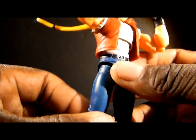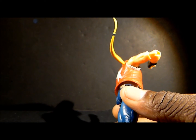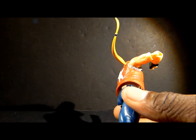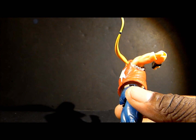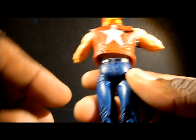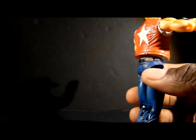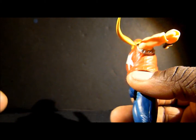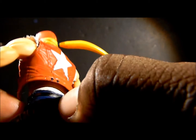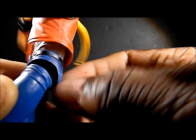Now, he also comes with a small adapter piece. It was the first thing that I dropped when I opened the box. I saw the piece and I said, "Oh, let me not drop this," and then I dropped it. So I messed up. But what you're going to do is, you're able to take this square out of his back and stick the adapter piece there, so you can stick a stand up there if you want to have him on a stand. But they didn't include a stand. Plus, I won't lie to you, I really don't know how you're going to get that piece out of there. Like seriously, I don't know how that's going to come out. But whatever, I wasn't planning on using it anyway.